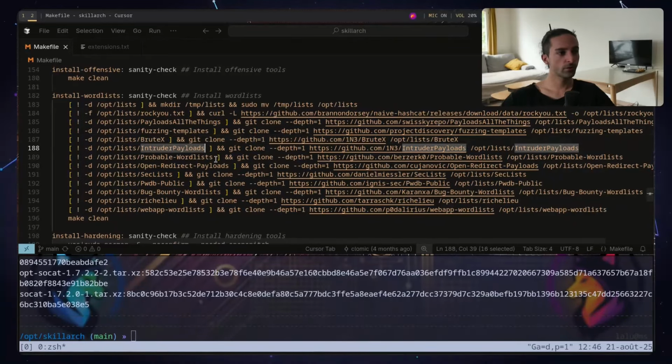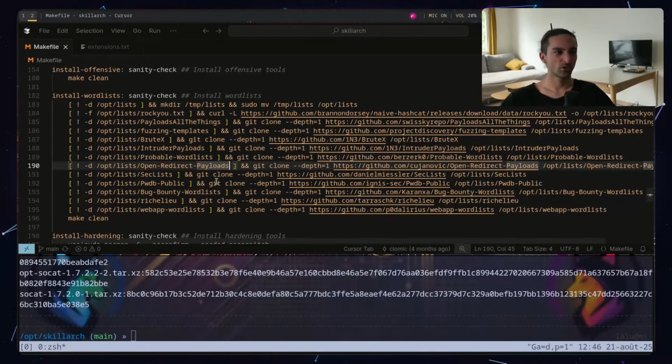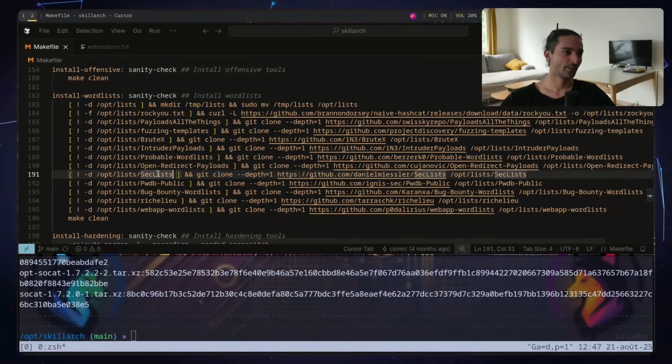Payload for burp intruder, probable word lists that are more protocol focused. Open redirect payloads, there are a lot of prototype pollution to open redirect within URL or parameters. It's worth a try when you have nothing on the web.